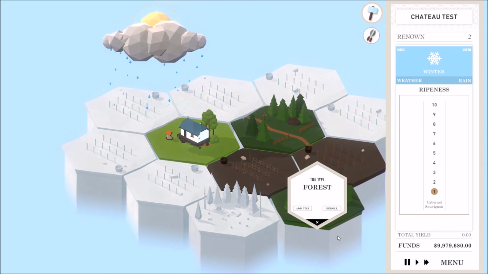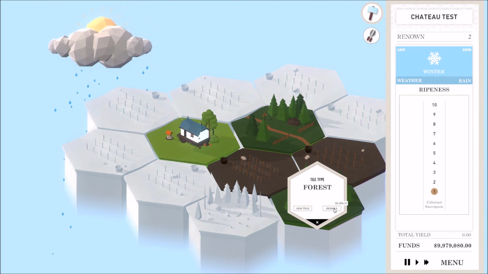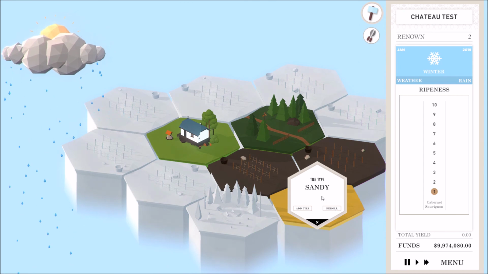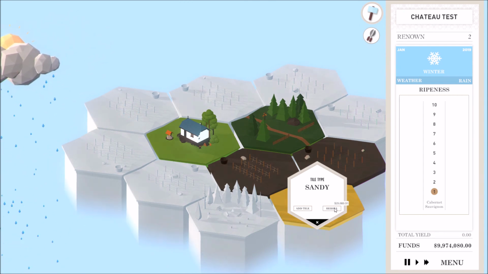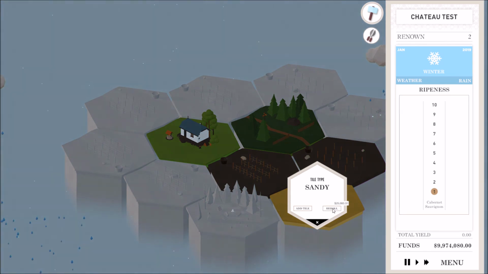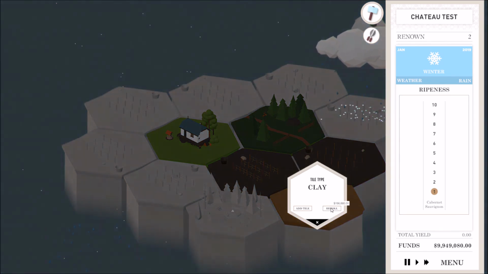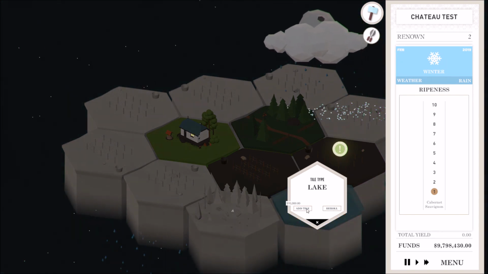But every subsequent reroll is much more expensive. So now it's $5,000 for another reroll. And I've rerolled and I get a sandy type planting soil. And I want to keep rerolling, and now it's $25,000. So there's a financial penalty for always rerolling the tiles. So let's reroll that. That's clay, it's still not a lake. That's $150,000. There, so it's finally a lake, and I can add that tile.